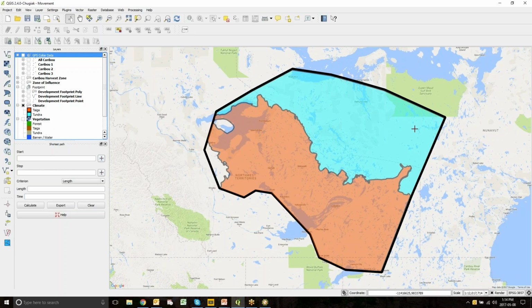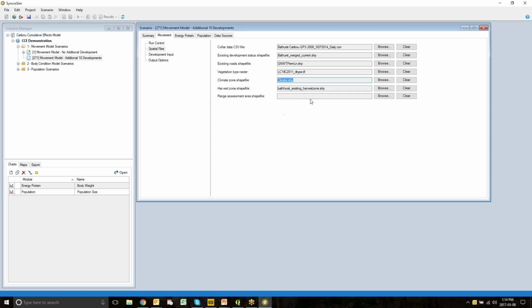So depending on the time of year and the location, which climate zone a caribou is located, it might experience different kinds of climate. For example, different snow depths on the same day according to the climate zone. So that's a climate zone shapefile.